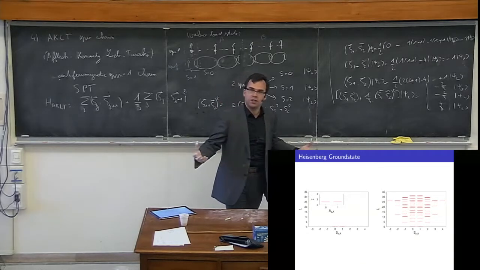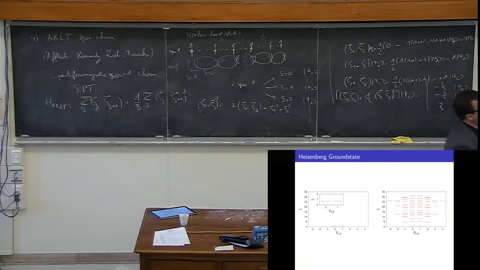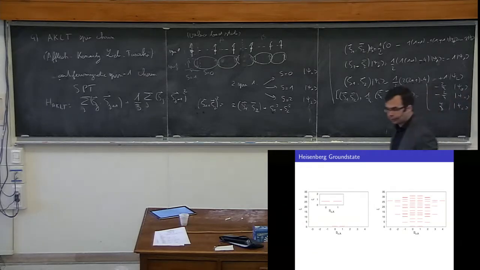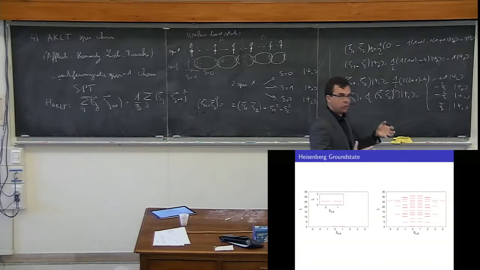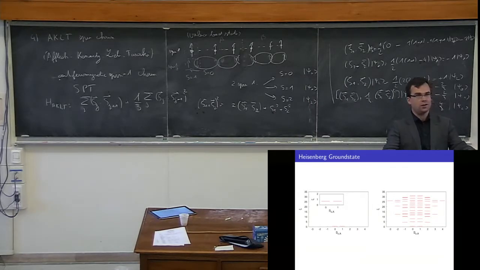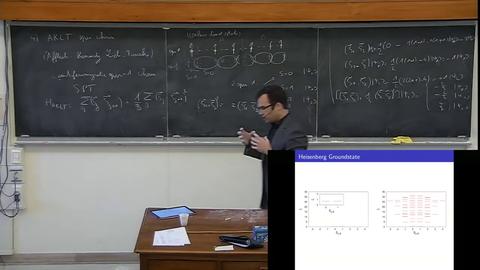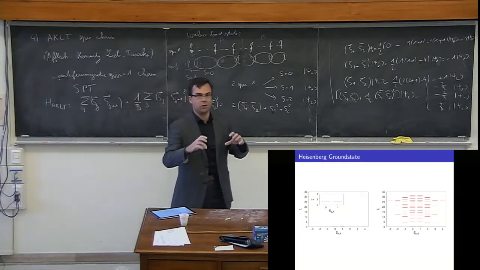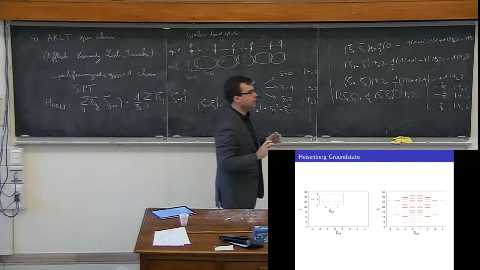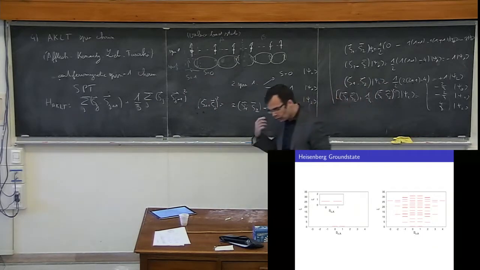So if you increase the system size, what you will observe is that the entanglement gap, it's not an energy gap, between these two levels here and all the rest, will stay finite when you go to the thermodynamic limit. So the conjecture in that case is to say, well, when you have this kind of behavior, in the entanglement spectrum, you have a low energy structure and an entanglement gap that stay finite when you increase the system size, the universal property that you capture with your state is given by this low energy part of the entanglement spectrum, which is the case for the spin 1 Heisenberg model.